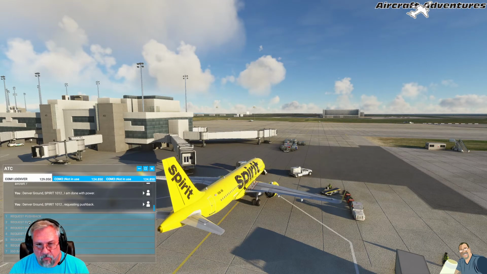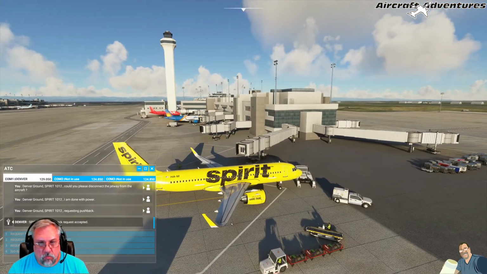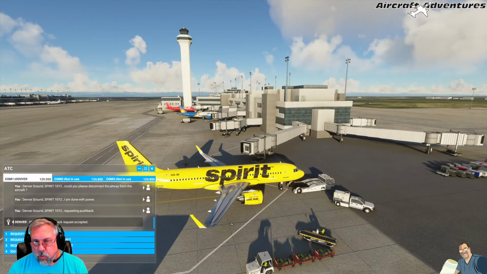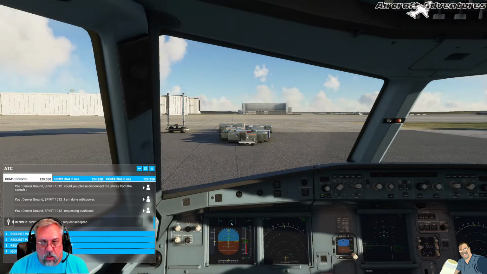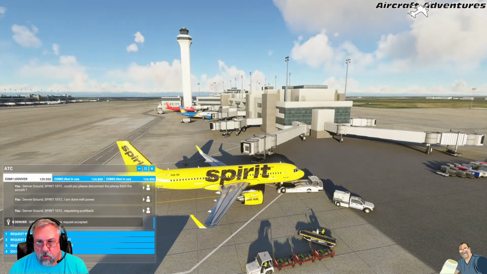Denver Ground, Spirit 1012 requesting pushback. Spirit 1012, pushback request accepted. So you really got to pay attention to this. Couple things. They don't give you any indication to disengage the parking brake, and if you don't disengage the parking brake, you'll get pushed back really slow. But while he's getting into position, we can hop back in here real quick and go ahead and start up engine number 2. Starting engine number 2. Jump back out.